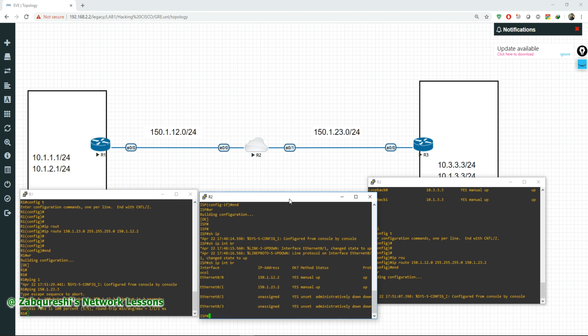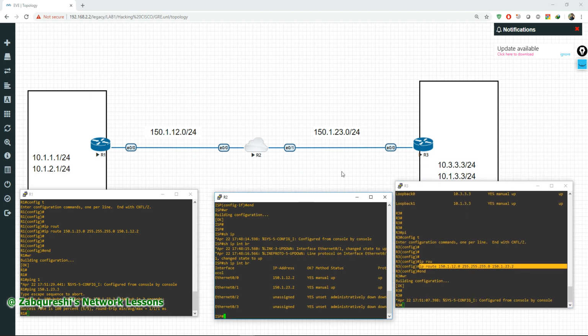I have also configured not a default route, I will configure a static route, because in here I need connectivity from R3 to R1's external IP address, right? That would be your public IP address. Okay, let's see what happens with the traffic. For example, I have show IP interface brief.